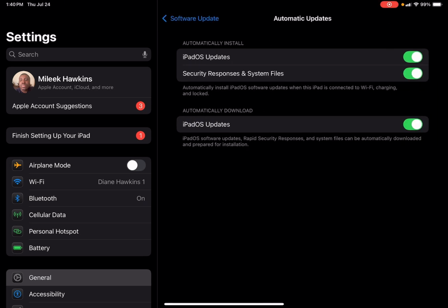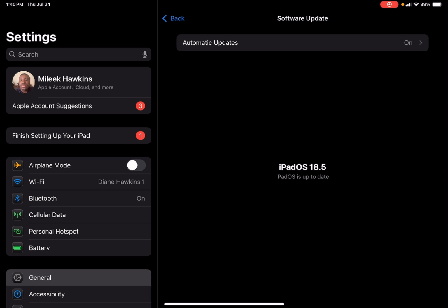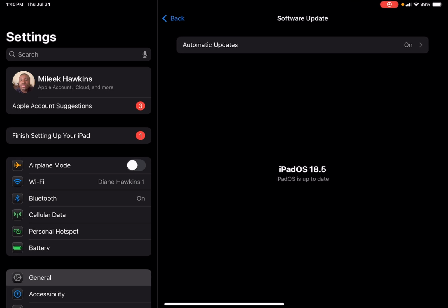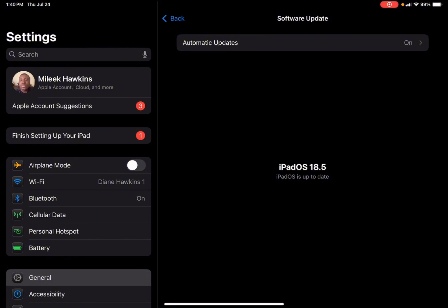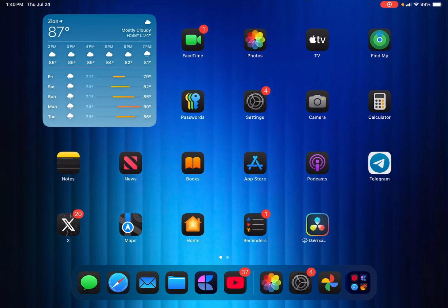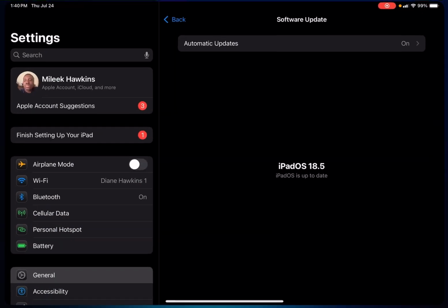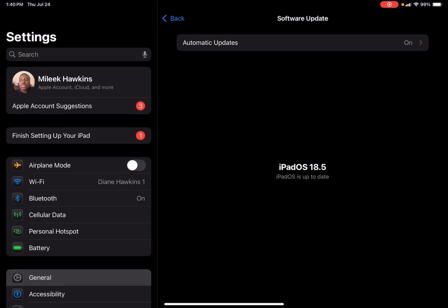You typically would have to go in and select whether you want to receive developer updates or public beta updates. In this case, you would select public beta updates, and you would refresh the screen, and there you will see iPadOS 26 public beta.